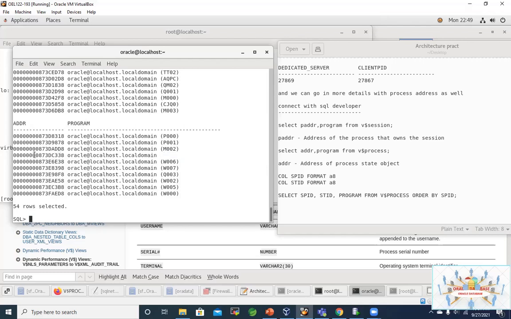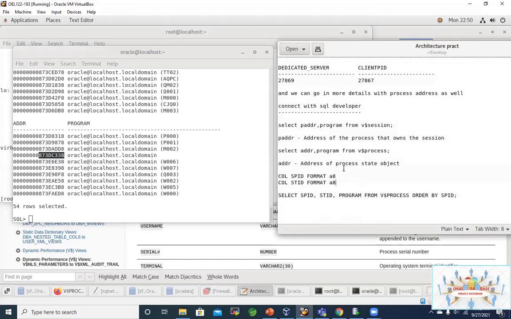So you can see on behalf of that particular session, the same process address is available. On the session also the same process address is available, and on the OS also the same process address is available. So it's matching each other. We will dig into these addresses in the upcoming session in more detail, because that is also very important.